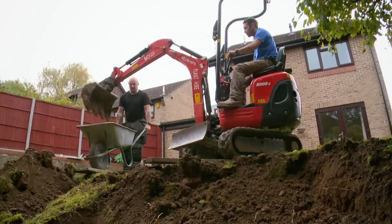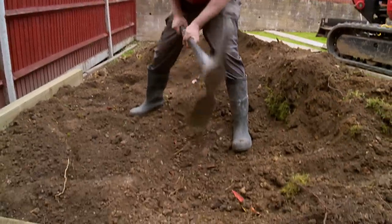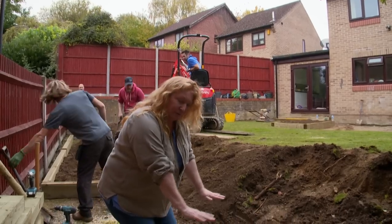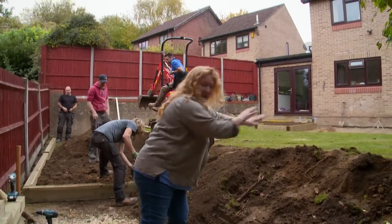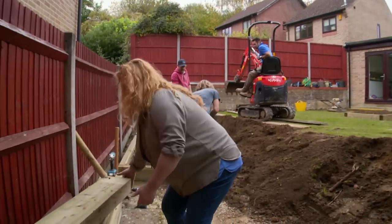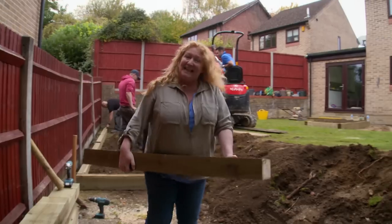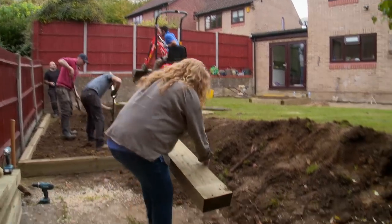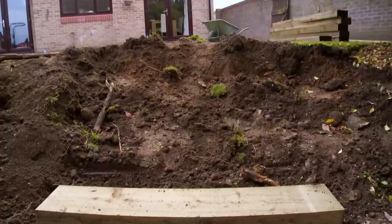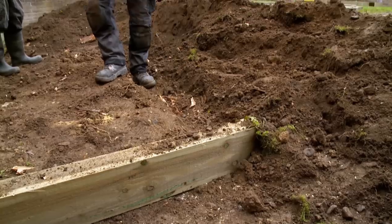The first phase of Charlie's clever transformation takes some serious elbow grease from the landscaping crew. Always start at the lowest level, which is here, and then go up. So we're going to be putting steps in up here, and we're just using sleepers. These are softwood but tanalised. You're going to get about 15, 20 years out of them quite happily. No dreaded ditch anymore. It's all nice, even steps that everybody can cope with.